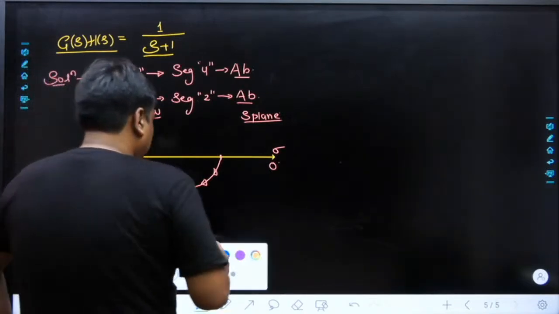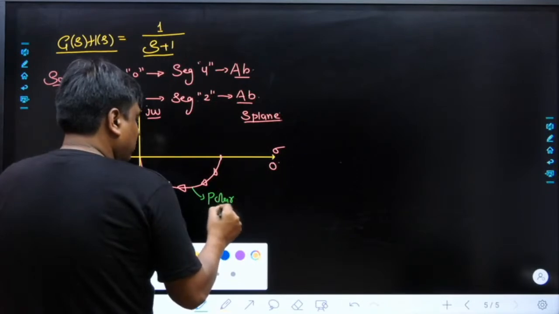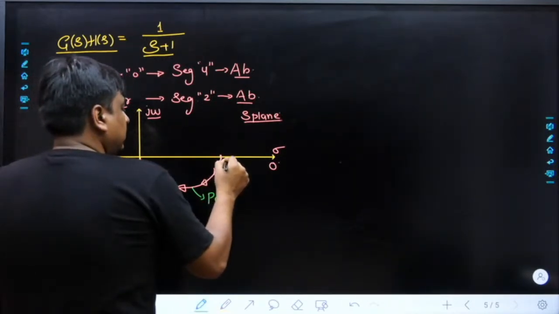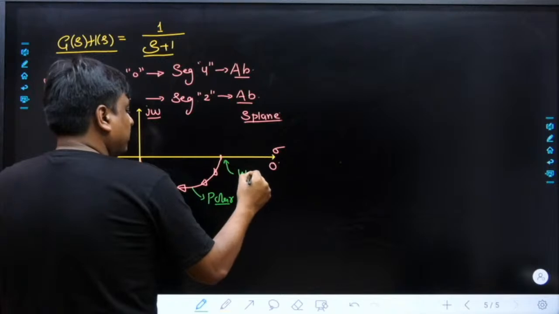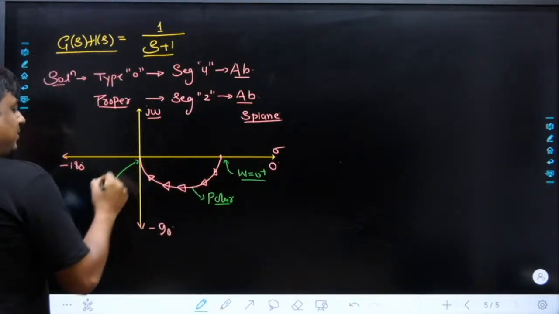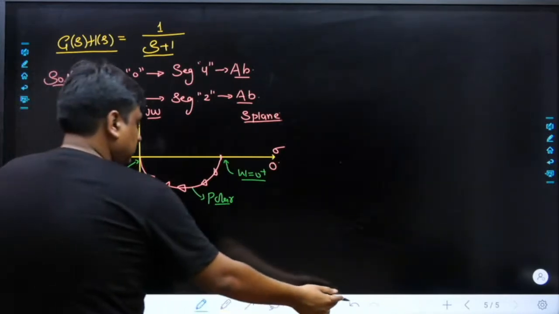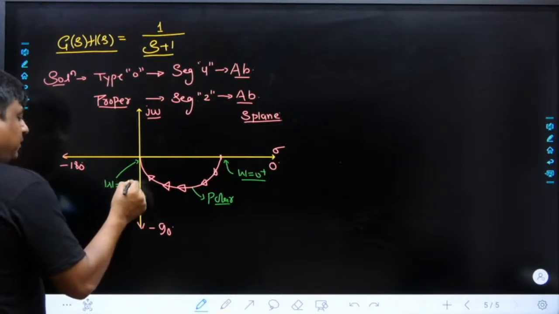May I know what it had been? Obviously, sir, it had been the polar plot, and in future we can draw the Nyquist out of this polar plot. This has been the starting point of the polar plot, where the value of omega had been 0 towards the positive side, and here, it had been infinity plus.